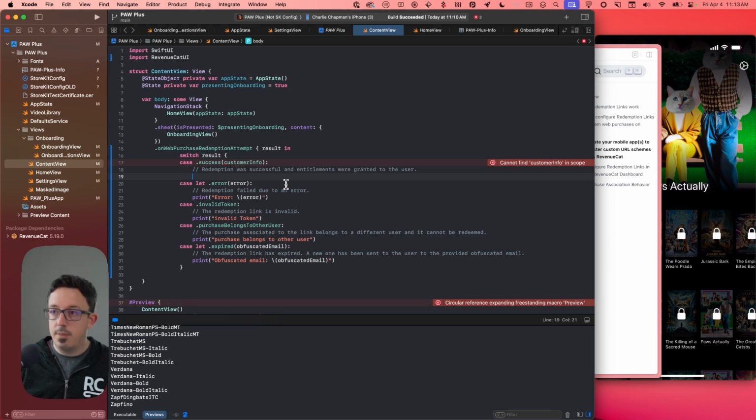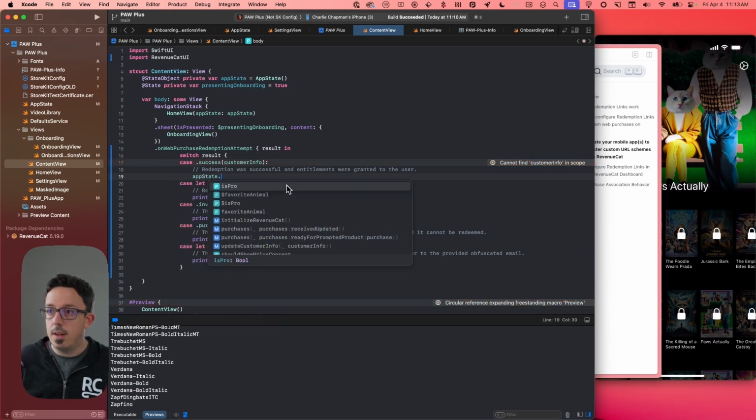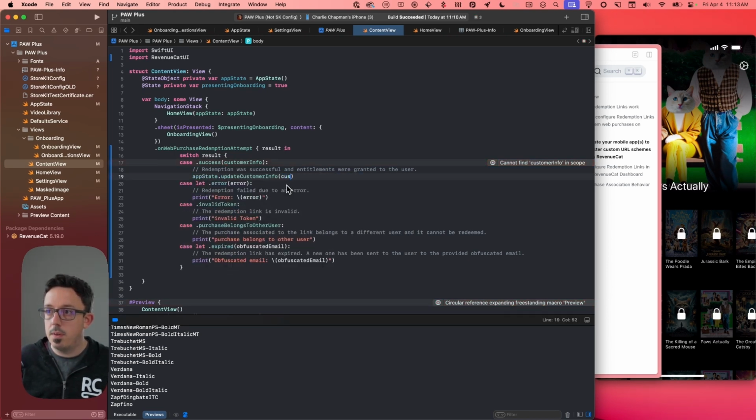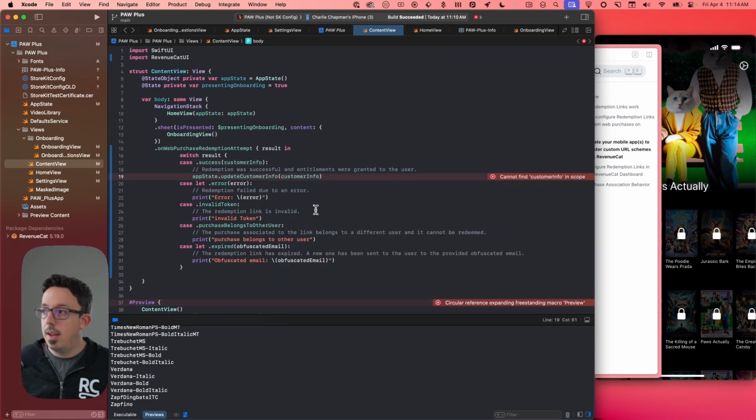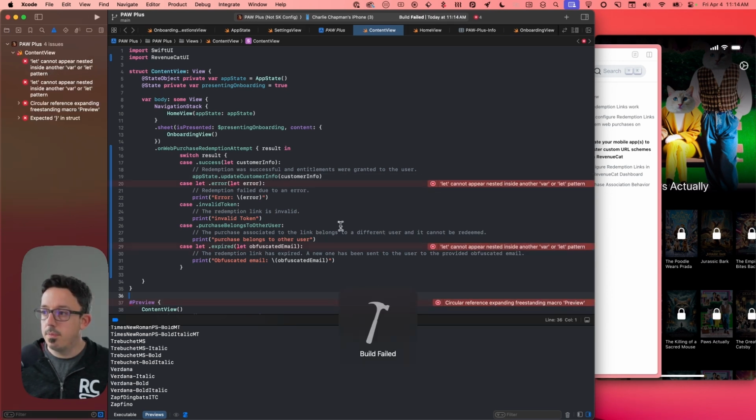So in here, all I have to do is say app state dot update customer info, and I need to say let. I'm going to have to do that here as well, and here. Hopefully everything's happy. Will it build? Oh, those already have let. Okay.